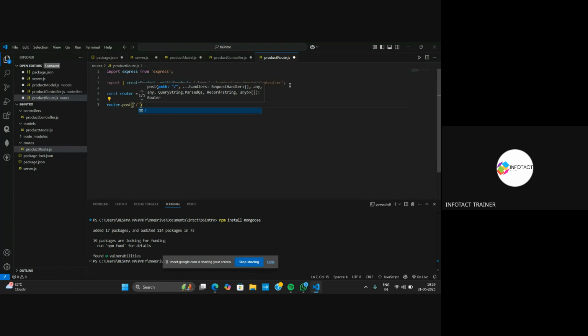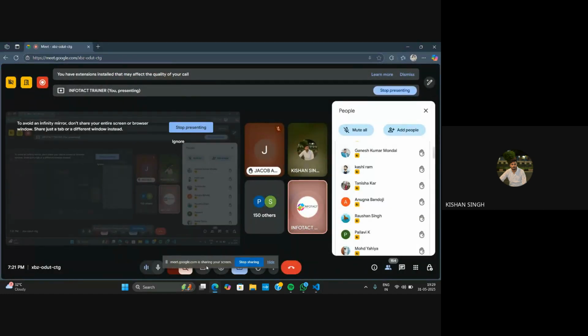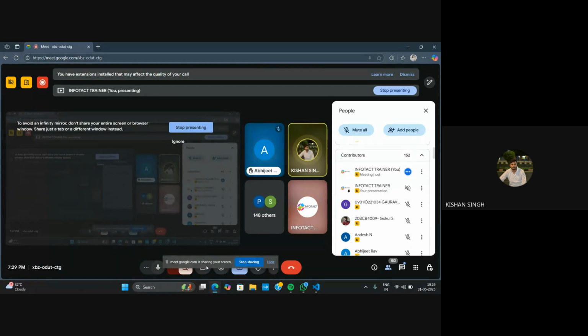Ma'am, in EJS format, forms only take two methods, get or post.